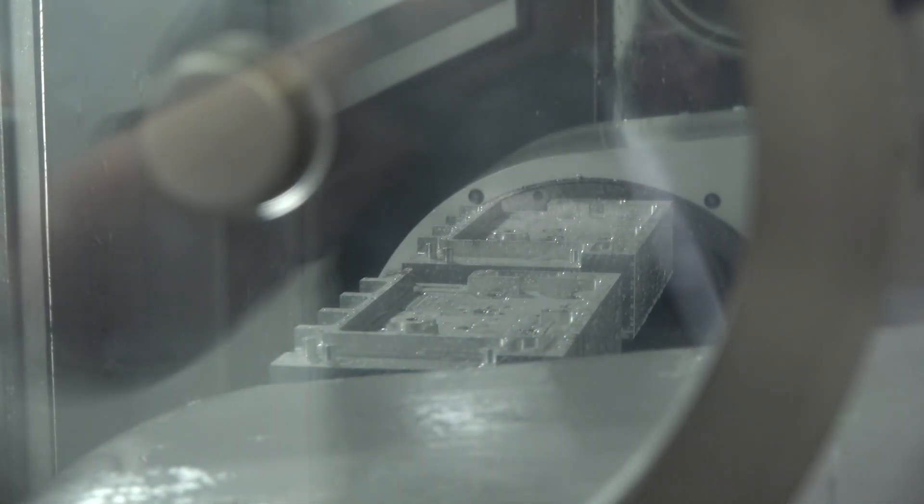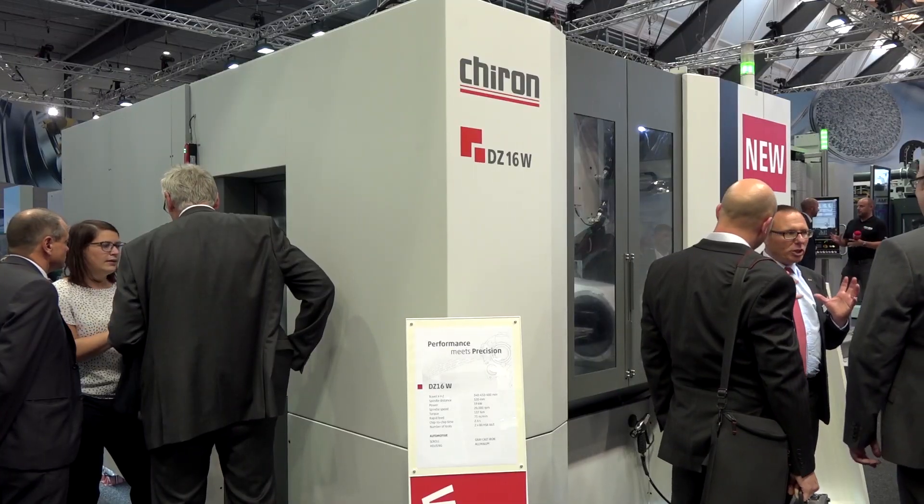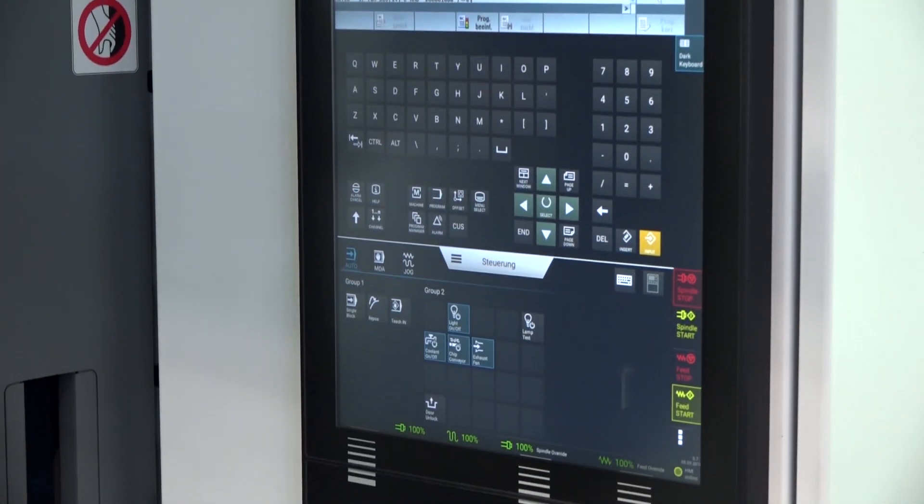Do you sell many of the twin spindle machines? We are well known for the double spindle solution with the workpiece changer, and we are also looking to conquer the market with the single spindle machine. With the additional stiffness, will that give maximum accuracy on part machining, especially when machining fast? Yes — we are very fast, very stiff, and we achieve that with the gantry construction using two guideways and two ball screws on top.